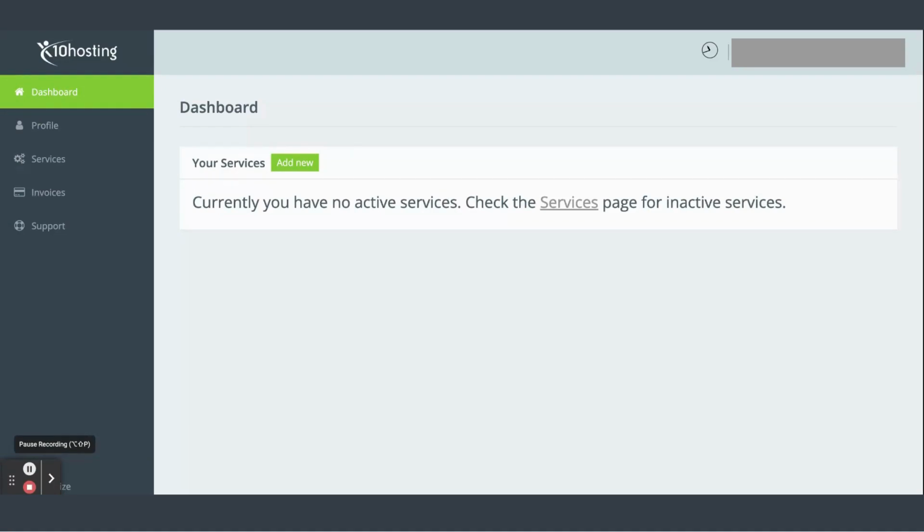So the first thing you're going to need to set up is a hosting account. I recommend Namecheap. It's about $40 to $60 per year, depending on what country you live in and what type of hosting you use. But today I'm going to set up a free hosting account using X10 hosting. So the first thing you want to do is sign up for an account through them, verify your email, and then you'll be brought to this page. So we're going to add a service.